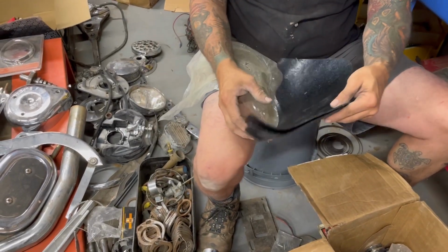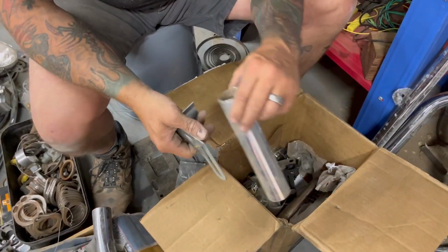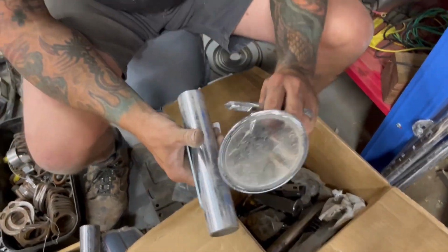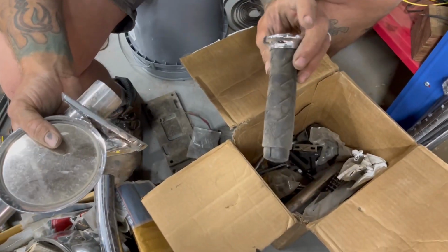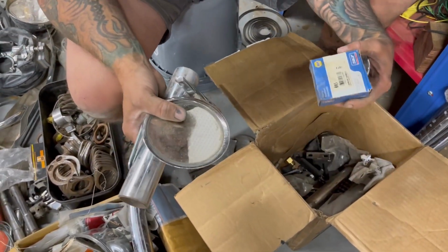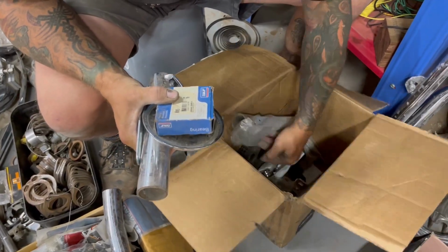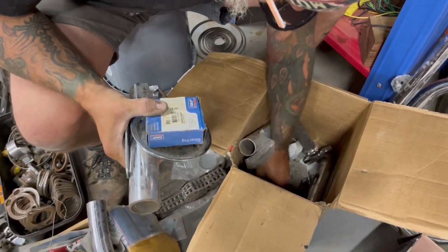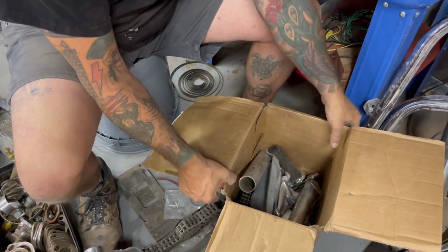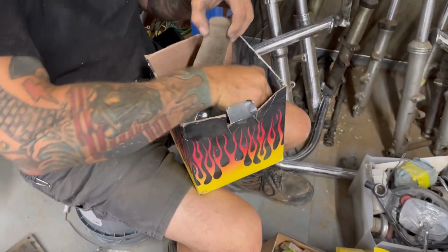I think that's car related. Maybe trunk panel, something. We'll see. Different brackets, different this. Yeah, a lot of this is car stuff. And then you find an old bike throttle cable, pulleys. Yeah, timing chain. So we'll go through this a little finer another time, but car stuff, not my gig.